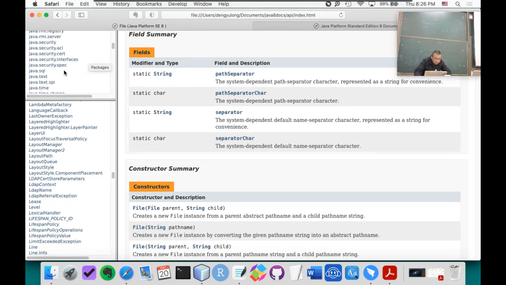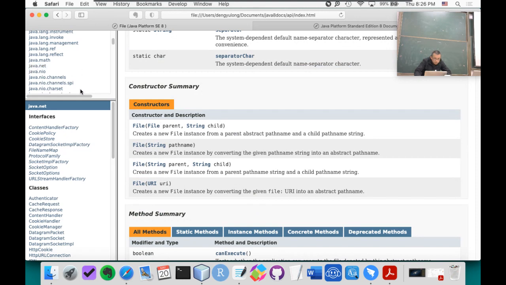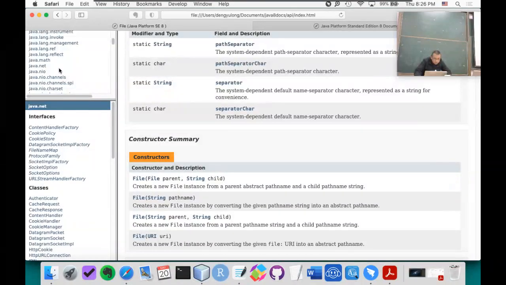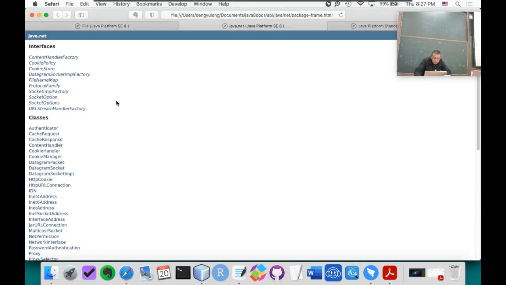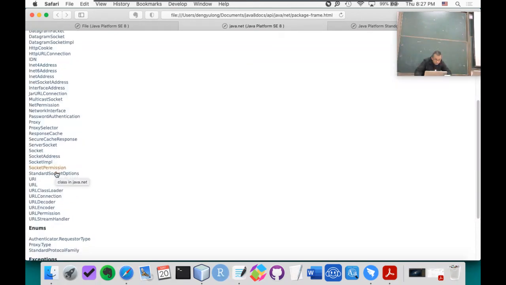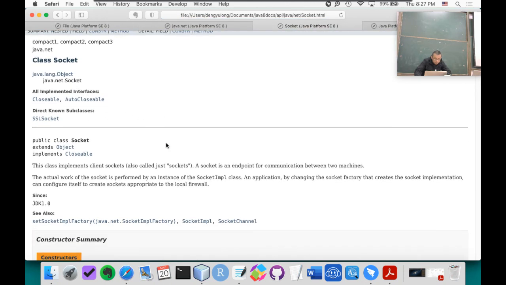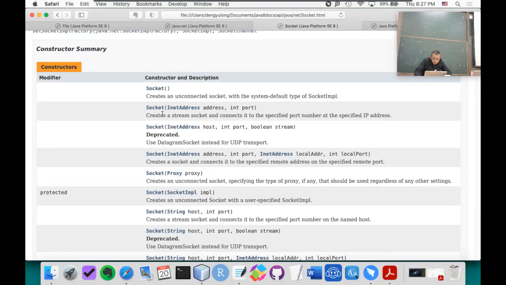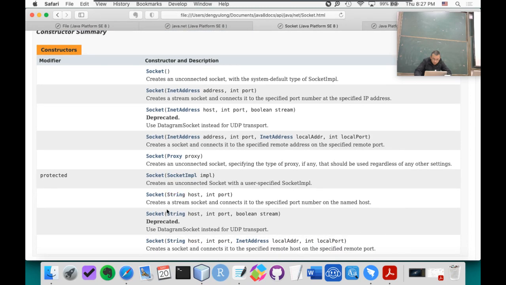In java.net, here, Socket, and it throws exceptions.